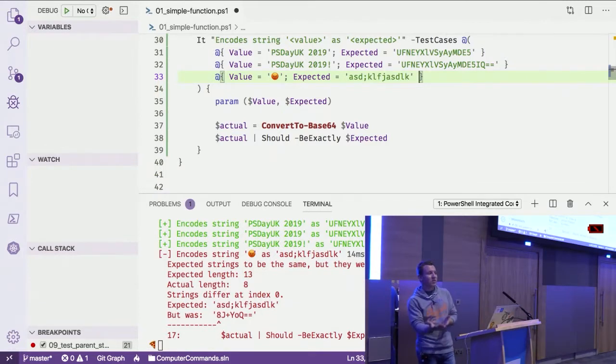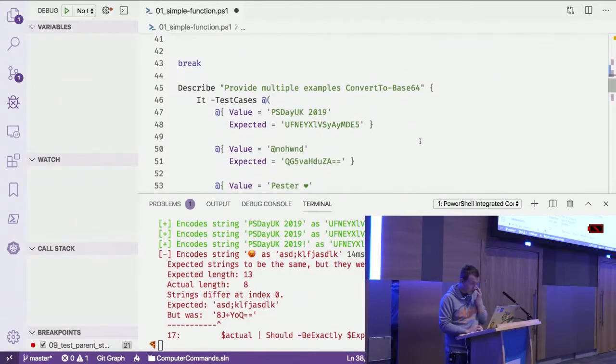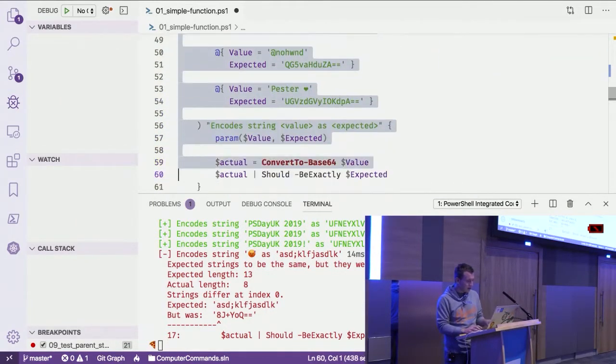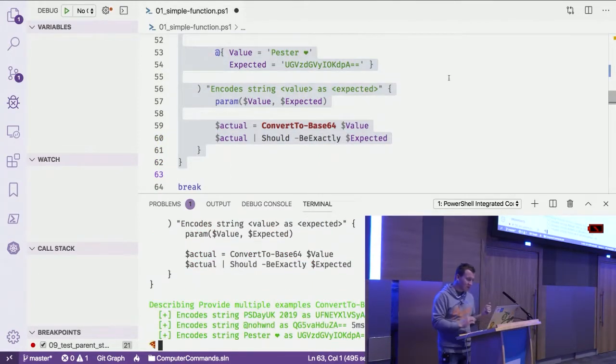So you can write whatever you want and then just consume the value and expected. Or you can specify a because and also pass it in, and then pass it maybe here to this should. So I wrote the same thing here with multiple examples, just slightly different formatting. Still gives me the same result.